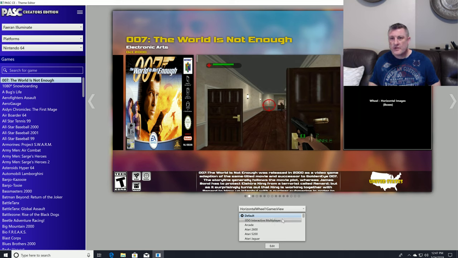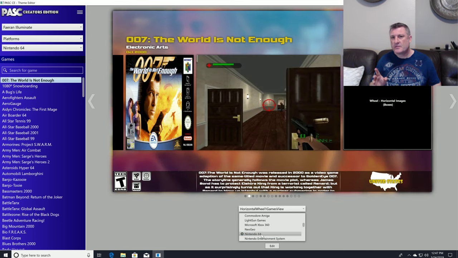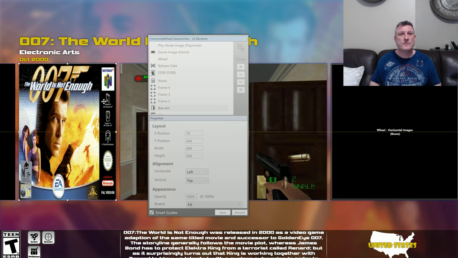So one of the reasons why I expanded this panel here was for this very reason, okay? What I just did here tells me that my default is the only settings that exist for horizontal Wheel One games. I'm copying that, and essentially what I'm going to do here is paste it against Nintendo 64. Now, I've done this in the past, but the implementation was a little different, or at least the result was a little different. So now you can clearly see that we have settings for Nintendo 64. We have default, and we have Nintendo 64.